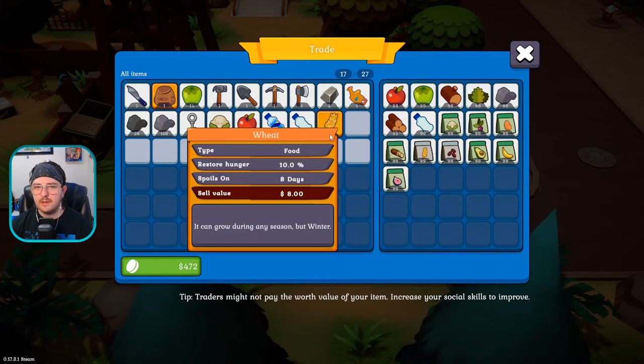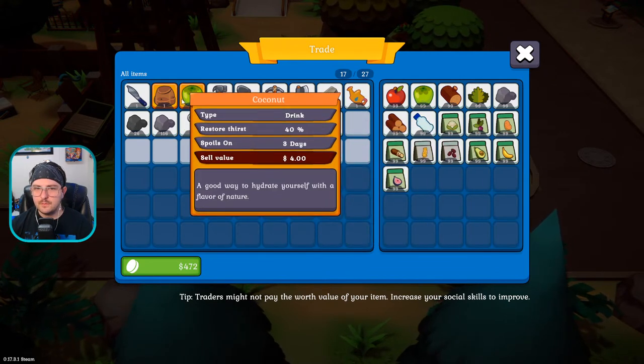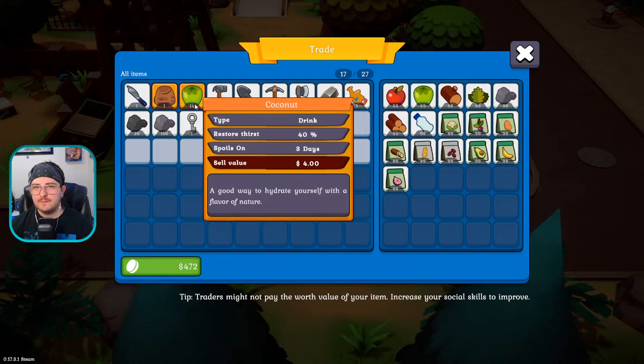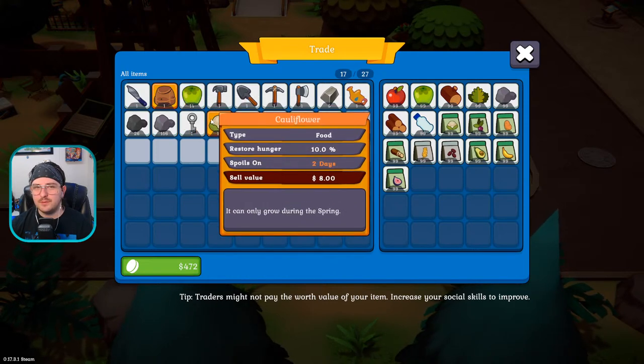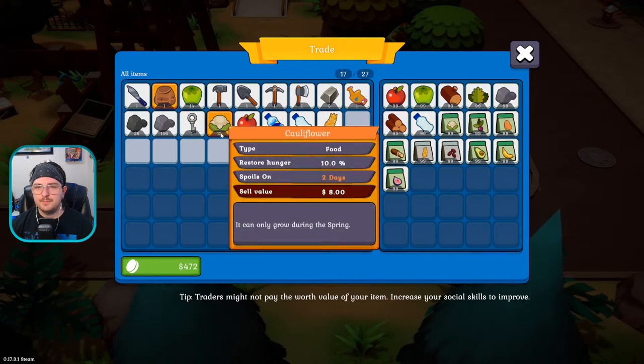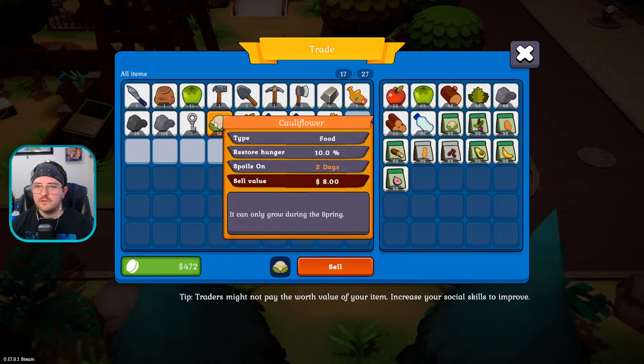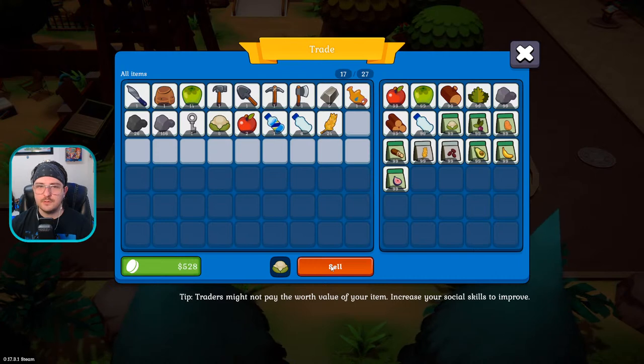How's my wheat do? My wheat spoils in 8 days. Now, again, I don't know if we put this in a chest that it doesn't spoil or if it still spoils. I don't know how that mechanic works. But I do have a lot of coconuts that spoil in 3 days. That's worth $4 values. I feel like it'd be a good idea to sell this too. The cauliflower, because there's not much we could do with it now. So let's go ahead and sell it all.